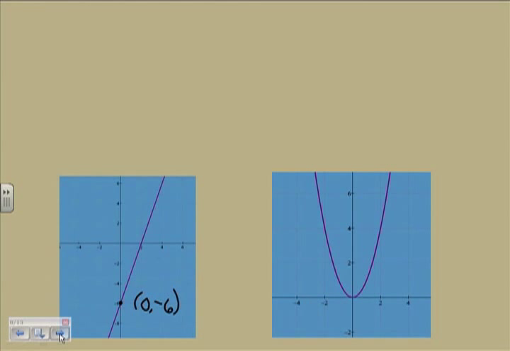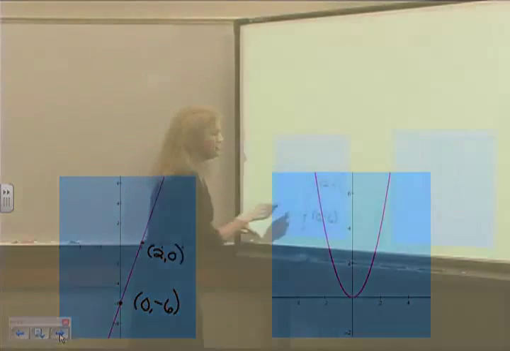Is that -6 shared by any other point? There's no other place that you get a -6. That means -6 is not two-timing that 0. They are paired together for life. They don't have to share each other's attention. Boom, 1 to 1.